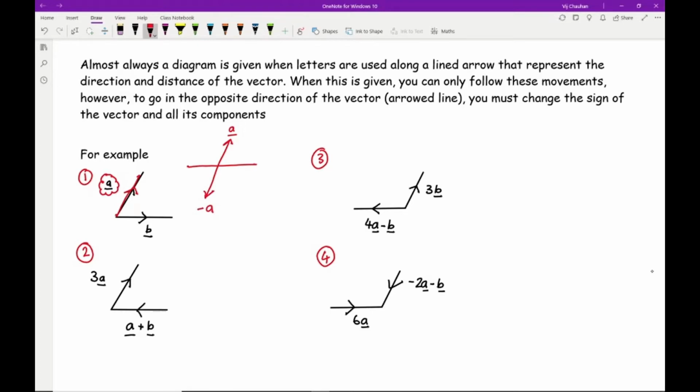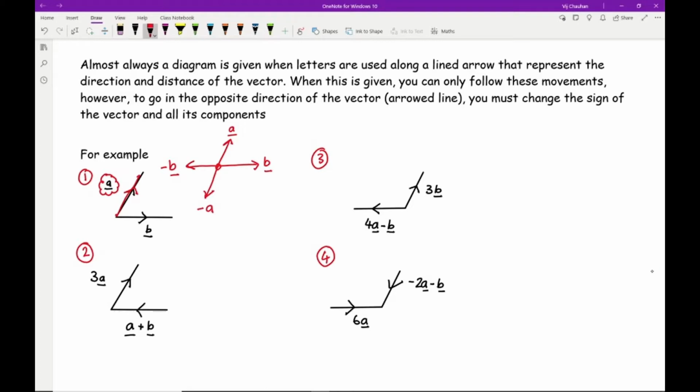So here on the diagram, to go right, that's going to be B. So to go in the opposite direction, which is going to be left, that's going to be minus B. So with diagram 1, these are the sort of cursors. If you imagine a really basic computer game, you can only go up, down, left, right, then these are the directions I can go. So if you're going to go against the arrow line, you need to change everything positive into negative and everything negative into positive.